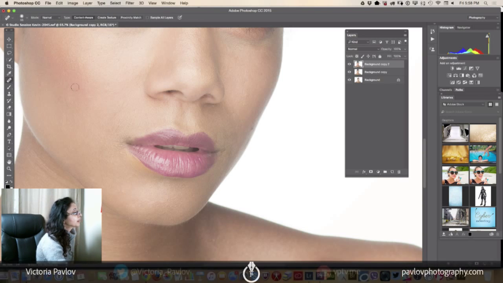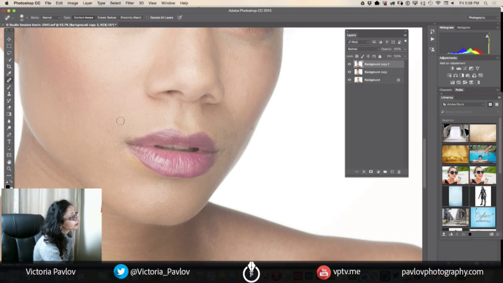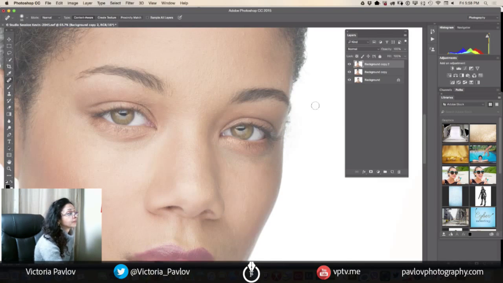So spot healing brush tool, spot healing brush tool, and just simply brushing out all the imperfection spots out of her face. Just something like that.